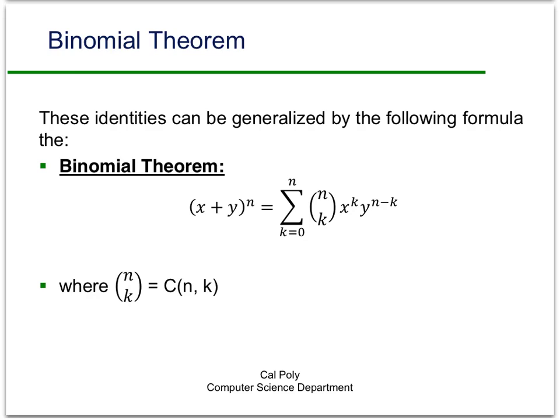Now, you'll notice, of course, that I've switched the notation here on you. This is the traditional notation that's used in the binomial theorem. We say this expression here, the binomial coefficient n k, is equal to the combinations of n things taking k at a time. So this is something you already know. It's just C(n, k) for combinations, and we just write it differently because of the tradition that's associated with the binomial theorem.